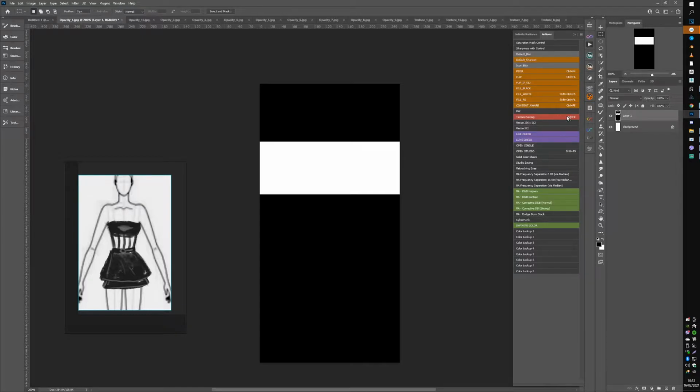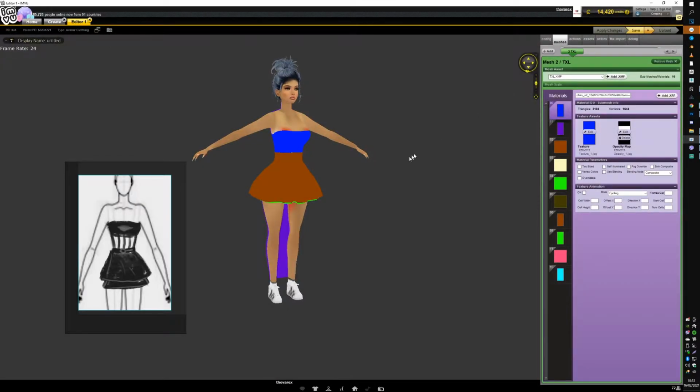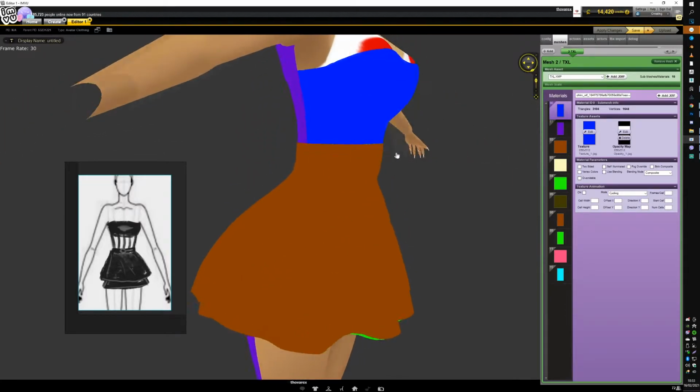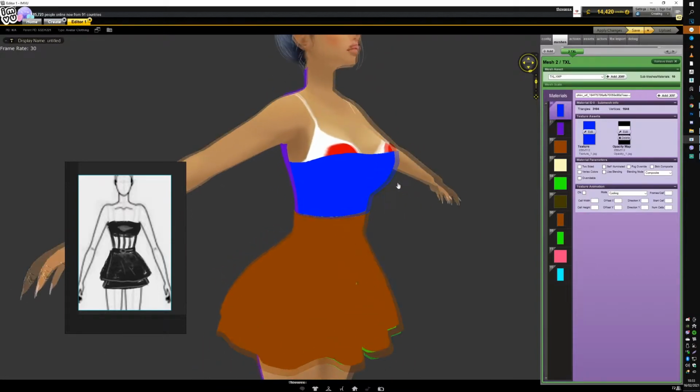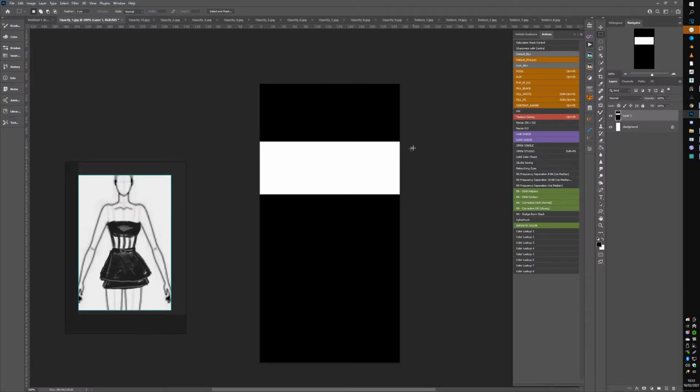I'm using my actions for that. It seems like I cut too much from above. I'm going to hit delete because since it's a new layer, I can delete this part. Save it.